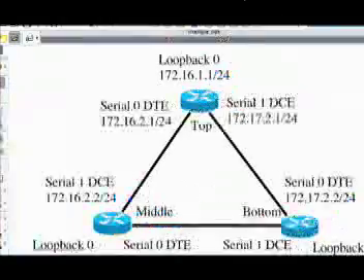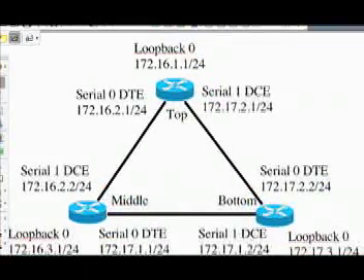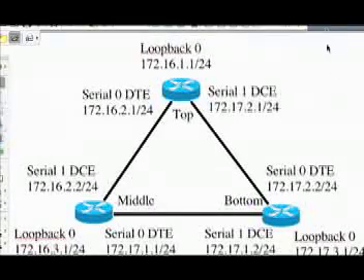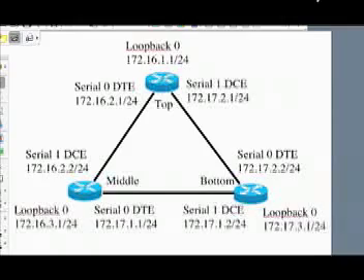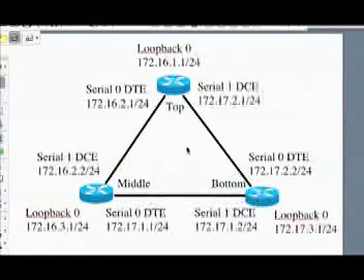Let's look at our network for today. Here's the network we're going to build today. It's a triangle very similar to what we built yesterday. One difference is we've changed our IP addressing, but the other difference is we have made everything a /24. And that's because RIP version 1 can't handle variable subnetting.